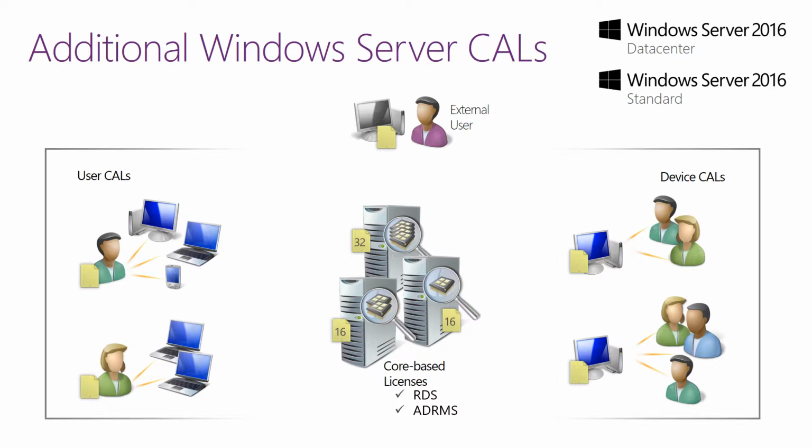And how are these services licensed? Well, there are additional CALs available which an organization should purchase for any users or devices which need to access those particular services. Note that you don't have to license all users and devices as I've shown here. The external user can have CALs assigned to him, or as we saw before, it may be easier and cheaper to assign external connector licenses to a server, and you can see here that 3 external connectors have been assigned to the top server. That's one for the Windows Server base functionality, and then one for RDS and one for ADRMS. You don't need to buy both of the additional external connectors, you buy just what you need.